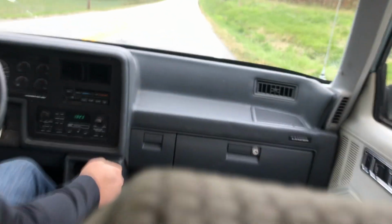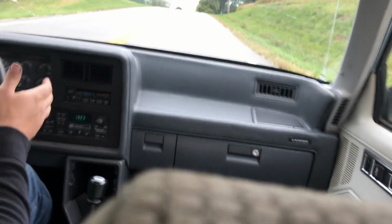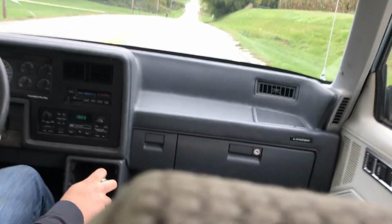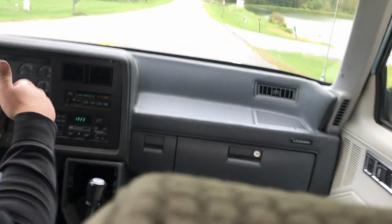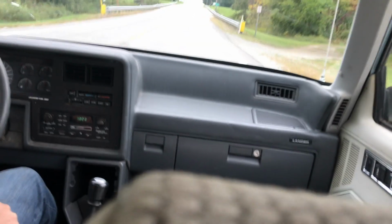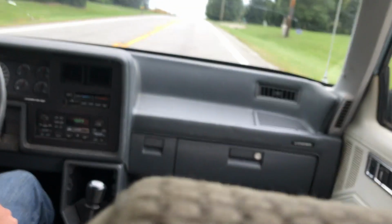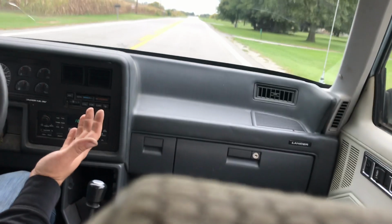It is kind of twitchy mid-corner, but it could be due to the wind. You can feel like it doesn't feel very firmly planted going a little bit quicker through S-curves. It just feels like the car gets upset, like it unloads the suspension a little bit. But again, it's a car that's sat since 2003. The suspension's whooped, the brakes are whooped, but it's got a heart of gold.